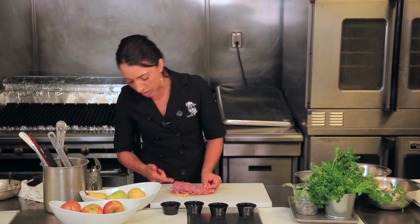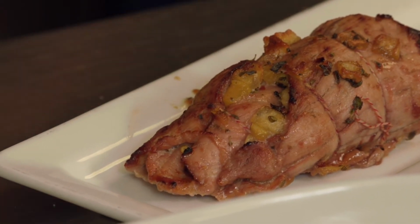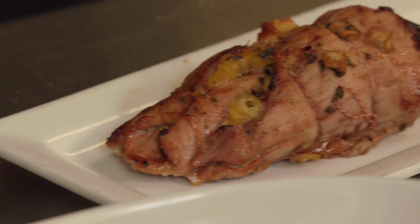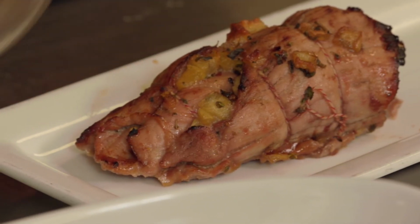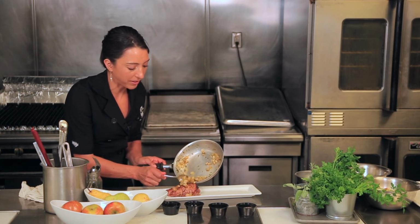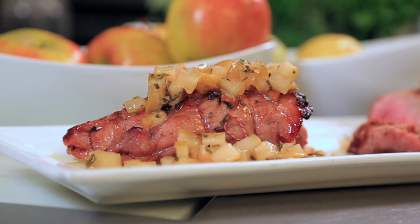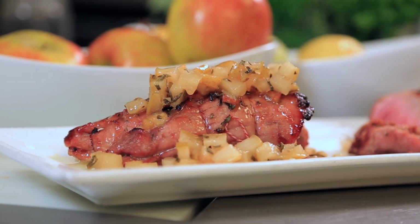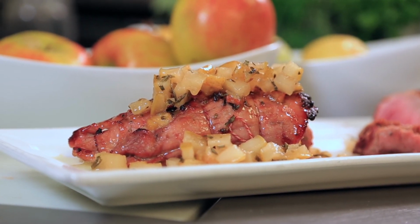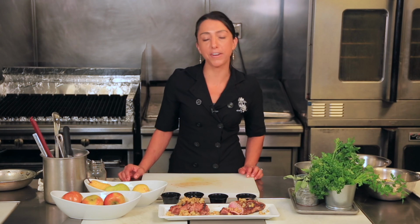Super easy, just until that pork is cooked all the way through. And once that pork comes out of the oven, use that chutney in a different way by using it as a topping. And now you have a beautifully aromatic way of using fresh herbs, fresh fruit, meat, in a whole bunch of different ways that's very simple.